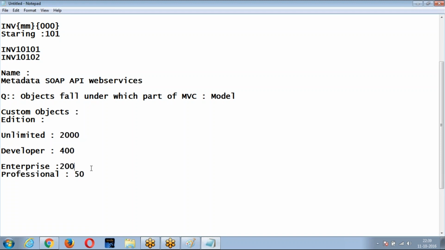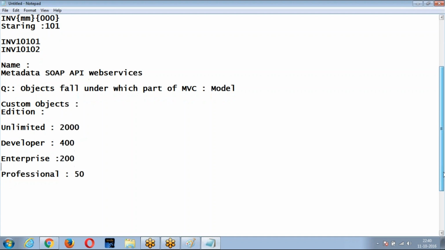The number of custom objects that we can create purely depends upon the edition we have purchased.